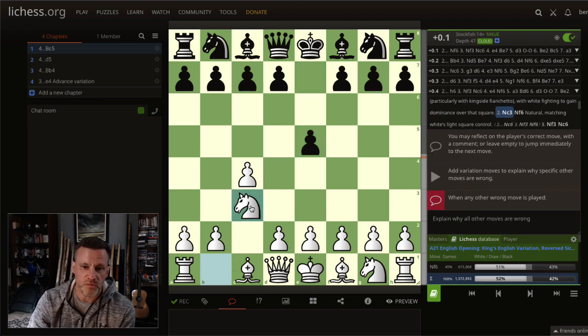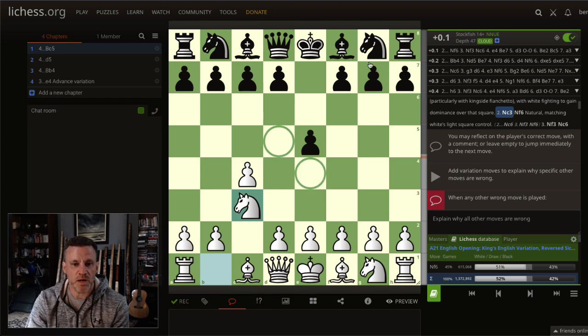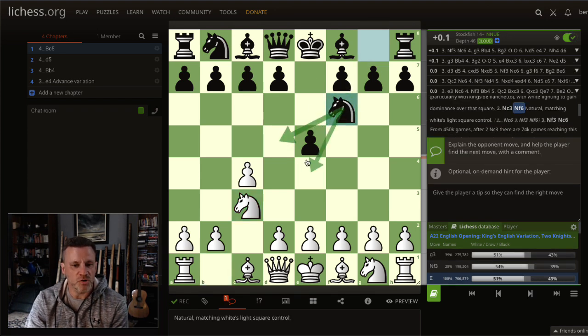What's the most common move from black? Well, they're going to play Knight F6, right? We're controlling these light squares. Very easy move in the opening. Just one to remember: your opponent plays out their knight, you kind of mirror that with your own knight, saying, I'm not going to just give you control of these squares in the middle. Again, the most common move here from white is G3.